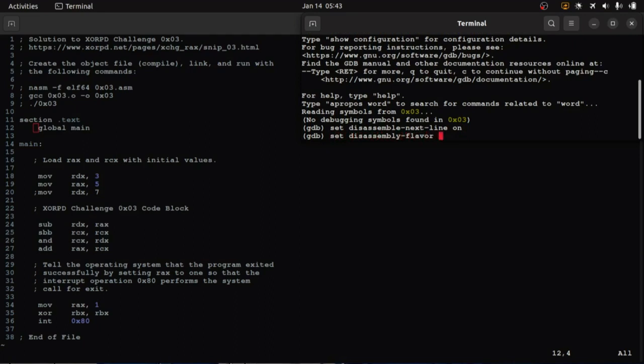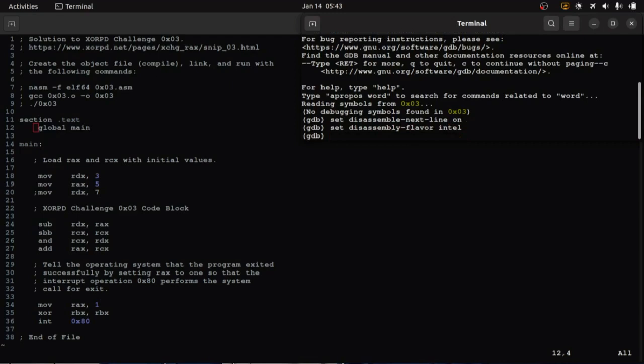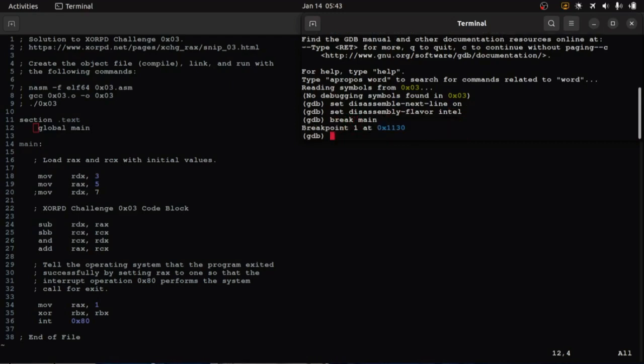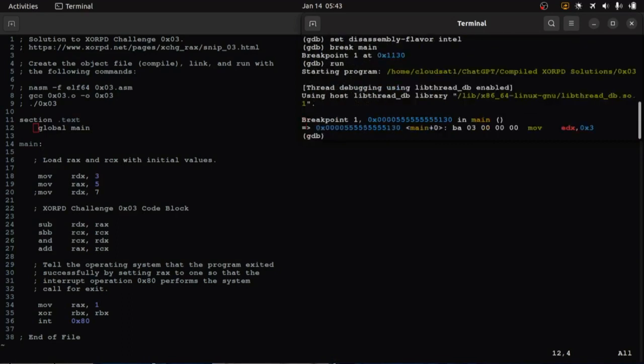And I'll set the assembly flavor to Intel and set a breakpoint at main. I'm going to run.